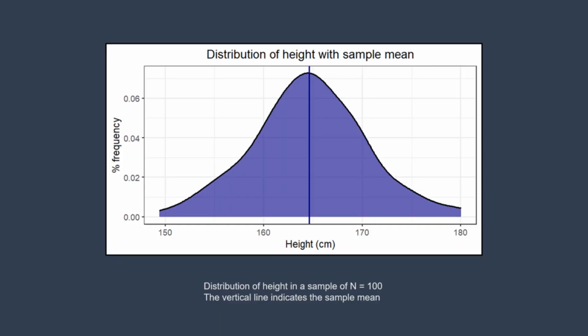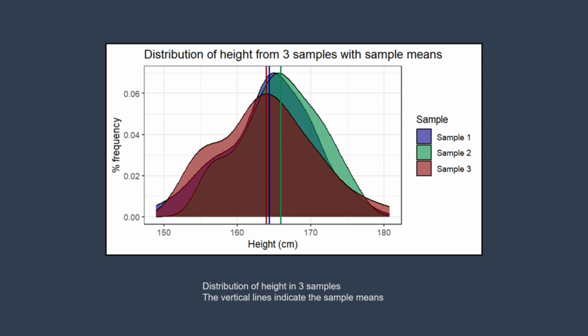So instead, what we could do is measure 100 people and find out the average height of those 100 people. That would be the sample mean. The difficulty is, first, it's not obvious that that sample mean is equal to the population mean, and it's also the case that different samples are going to give different means.